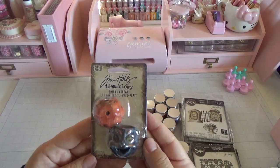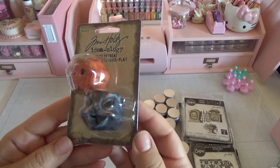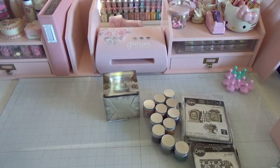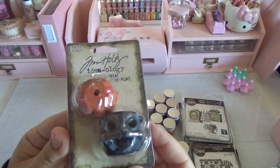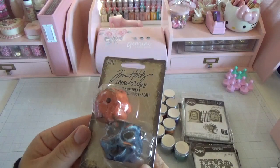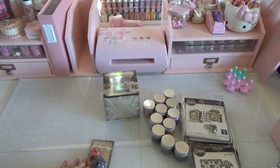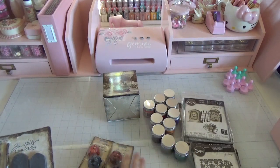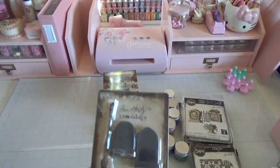These are the... What are these called? Trick or treat. Little baskets. What would you call these? Trick or treat candy buckets. Sorry. Okay. These are like the vintage trick or treat baskets from a long time ago. So I kind of like that he released those. I did pick up two of them. They sell out really fast, you guys. So if you guys can get two of each, you will be all set.